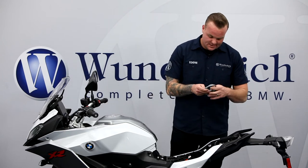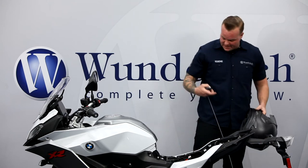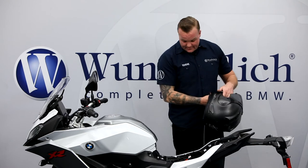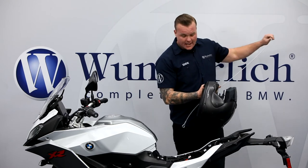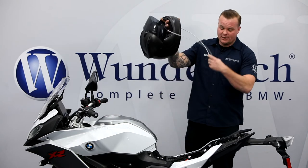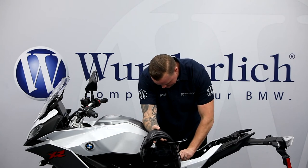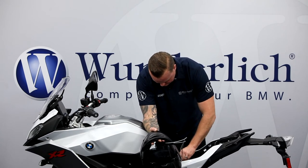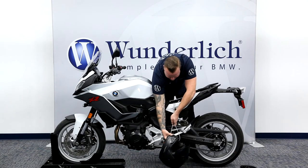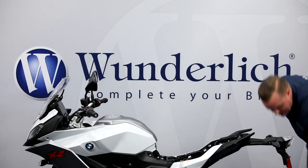When you get to your destination, just go ahead and unravel it. Grab your helmet — you could probably fit two helmets in here, but you can fit your helmet and also put this through a sleeve of your jacket or something, so you don't have to carry anything around. You simply hook this together and it clicks into the helmet lock. Very gently, go ahead and set that down.